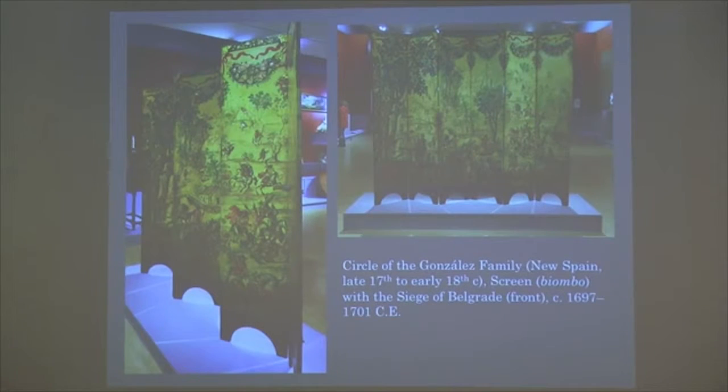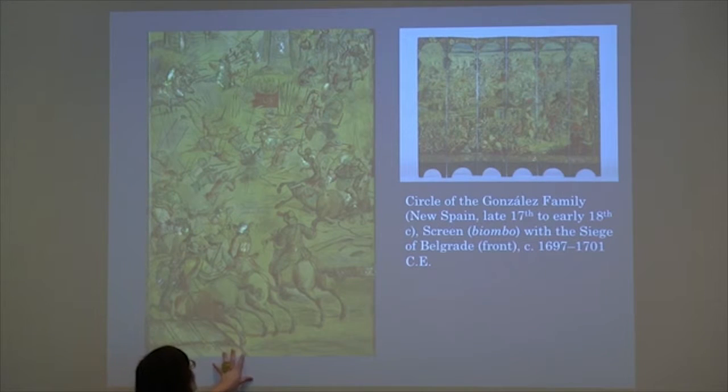I want to show you a picture of it actually open, because when you see it flat it doesn't really make much sense. This is what it would look like once you open it — and like I said, we're only looking at a portion. It's quite beautiful, very delicate. The previous images we looked at are very delicate, almost watercolor-esque. The inlay is a luxury element, and it would have been really beautiful at the time — there's no electricity, so we're thinking candlelight, and the flickering candlelight would have bounced off the mother of pearl beautifully.